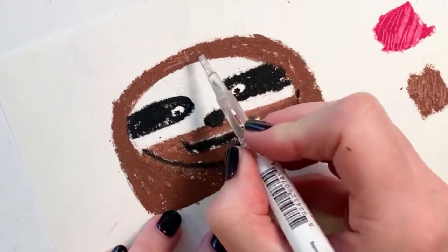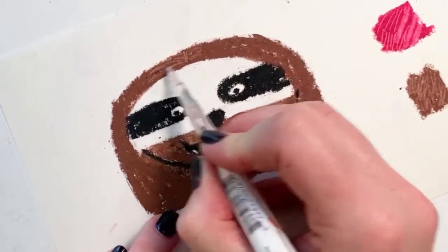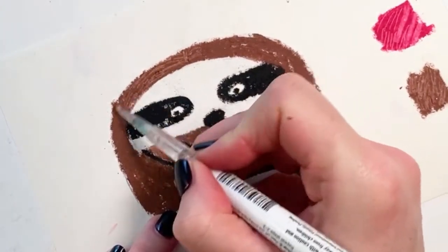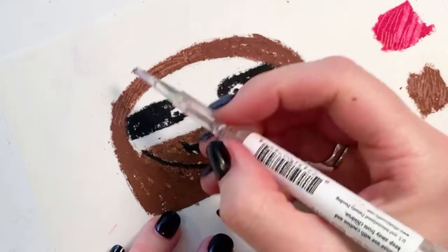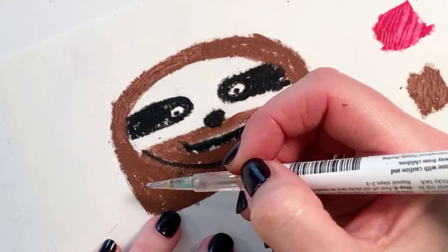I love sloths, and sloths crack me up. They kind of have a part in the middle of their hair right there, which I think is hilarious. If you're having a down day ever and you want to cheer up, you have to watch videos of baby sloths because they are hysterical.